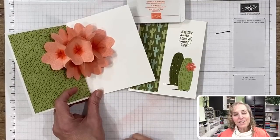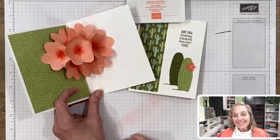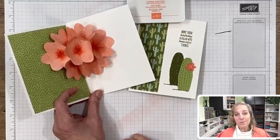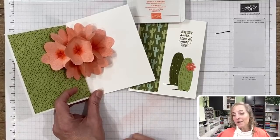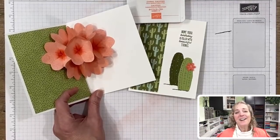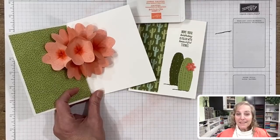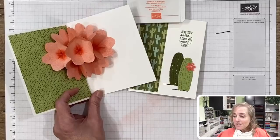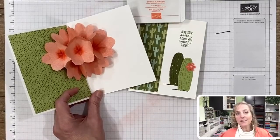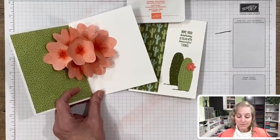But then the paper with the flowers, I didn't know cactuses had flowers. That's how dry the area was where I lived. I didn't go out there and explore. Maybe they did grow flowers while I was out there. And I don't grow anything in my house because I don't have a green thumb. But now I want to get cactuses. They're just so pretty. The flowers on cactuses. So I fell in love with this immediately and got it and have been creating away with it.